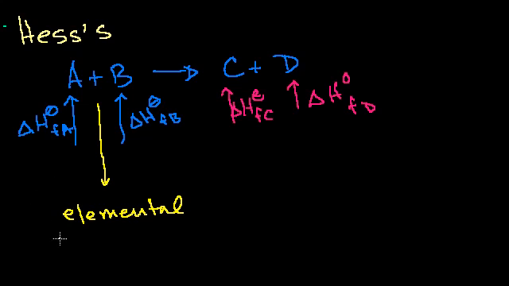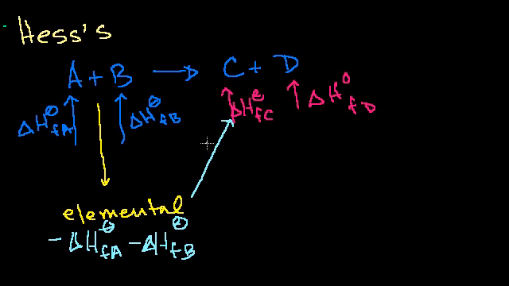So this change is going to take minus the heat of forming A. Or you could view it as the heat of deconstructing A. And it would also be minus the same thing for B. And then this is just the elemental form. Now we can go from the elemental form back to the products, because we have the same atoms here. They're just rearranging themselves into two different sets of molecules. So now we can go from the elemental form up to C and D, and we know how much energy that takes. Those are their heats of formation.